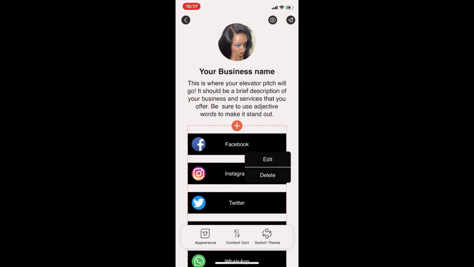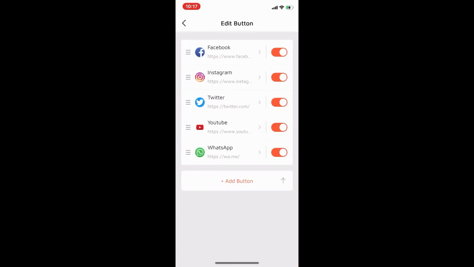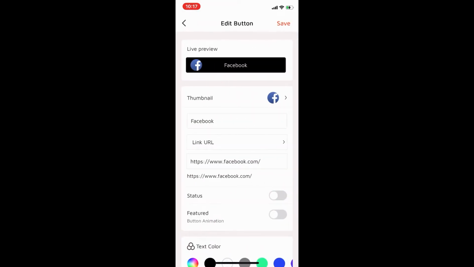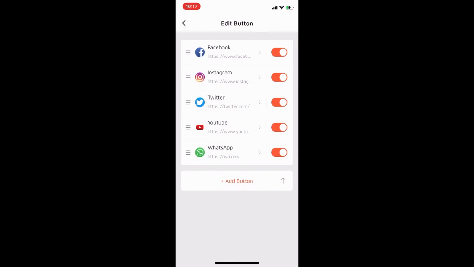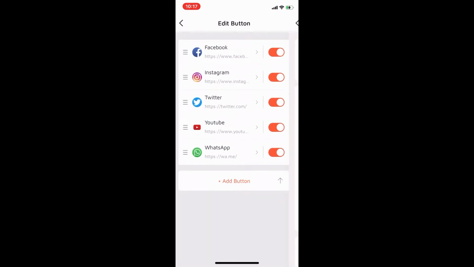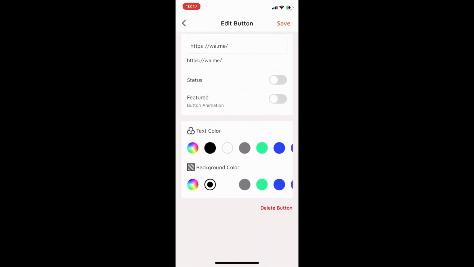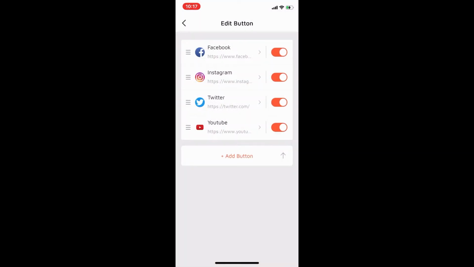From there, we're going to go in and we're going to start editing the links. So first we'll start with Facebook, and we'll do Facebook first. So now we're going to go ahead and start editing each button. You have the option to delete buttons that you don't want to use. You can update them with different links and things like that.